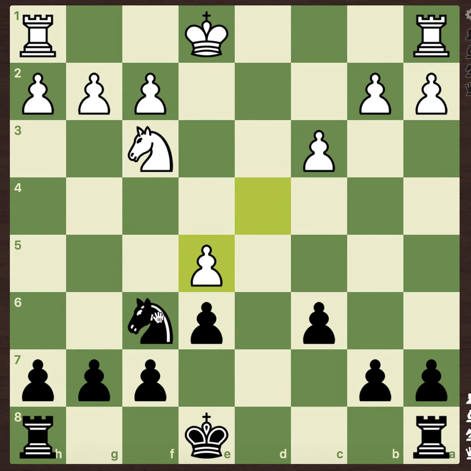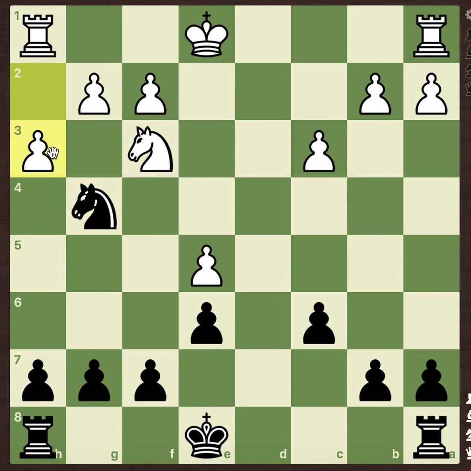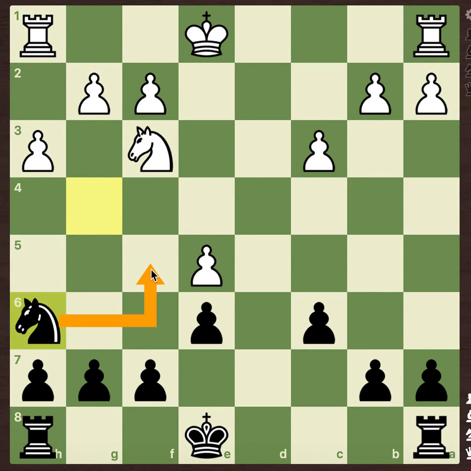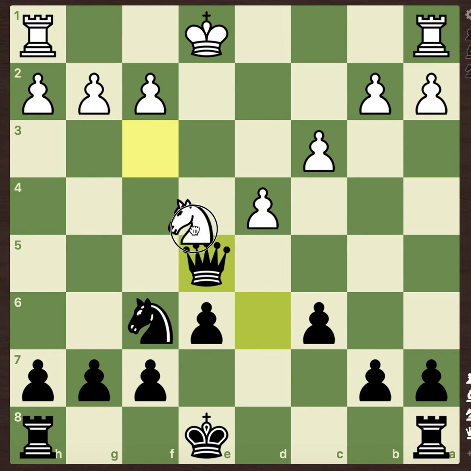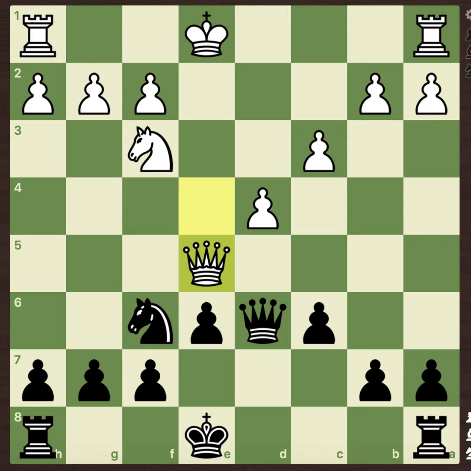I'm not using the engine, but this pawn's really annoying now. So, even if I go here, it doesn't matter. It's defended, so he could just play here. That's not so comfortable for me. But he could also just take with the knight. I think both of these are totally fine. And now his knight is really well placed. So, I don't think I want to take that queen.